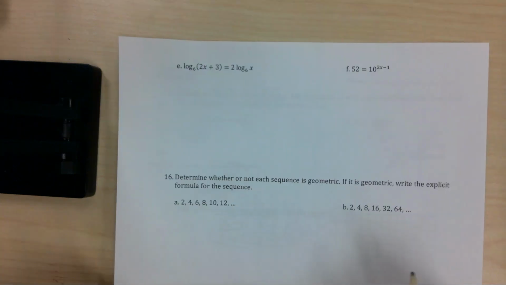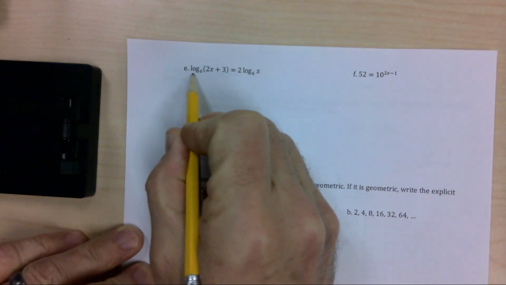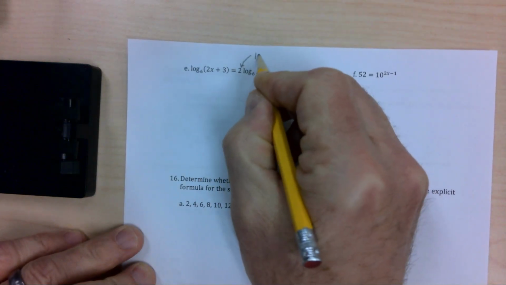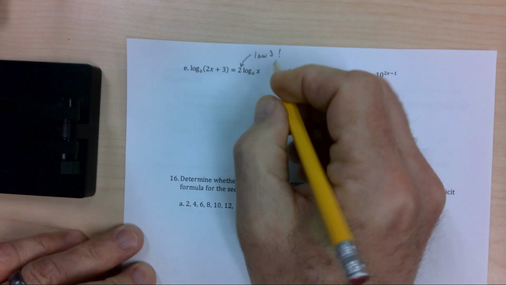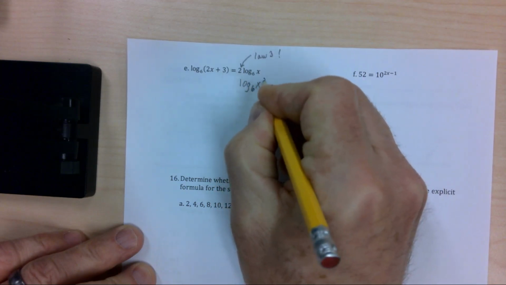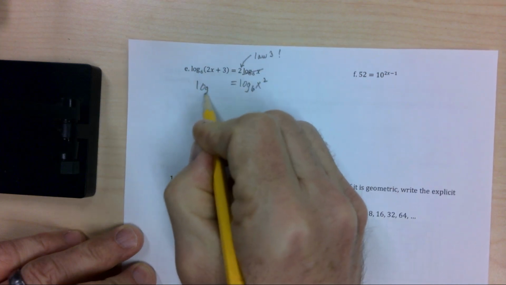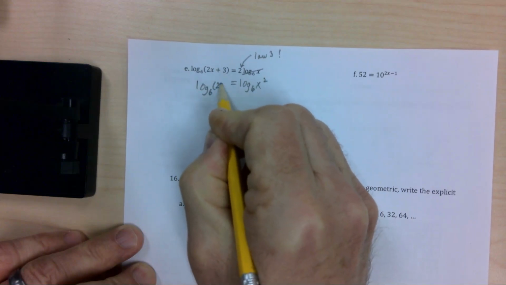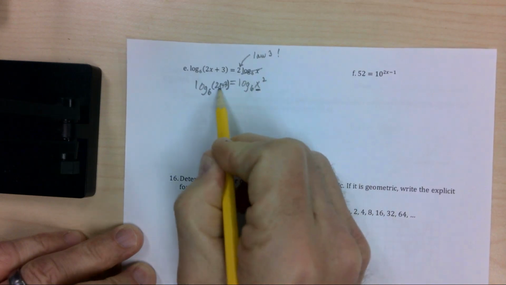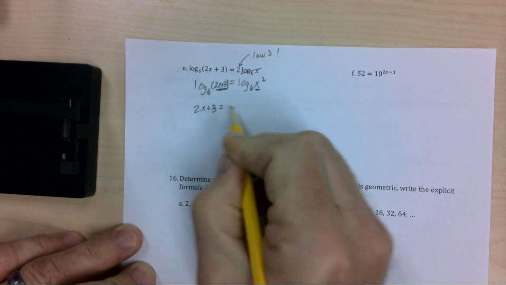All right, moving along. Last 4 problems. So in this situation, we've got a log on this side and a log on that side, but we've got the sneaky little law of 3. Remember, look out for the law of 3. So I'm going to rewrite this as x squared. Now, if I set it like this, 2x plus 3, see if I can sneak it in there. You can see that this has to equal that. So 2x plus 3 equals x squared.